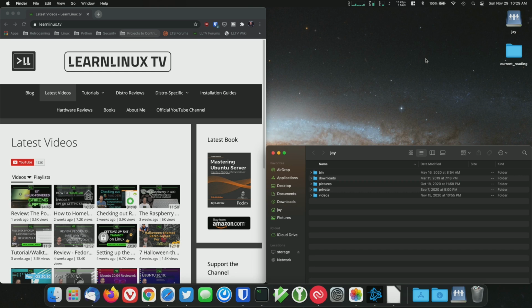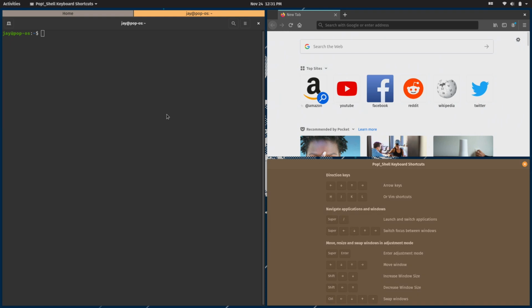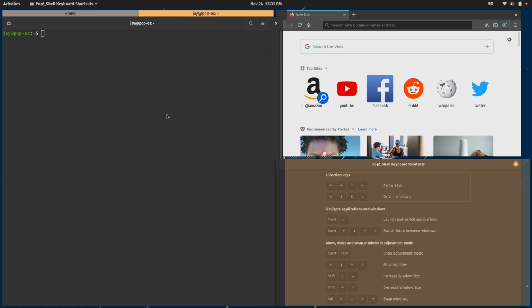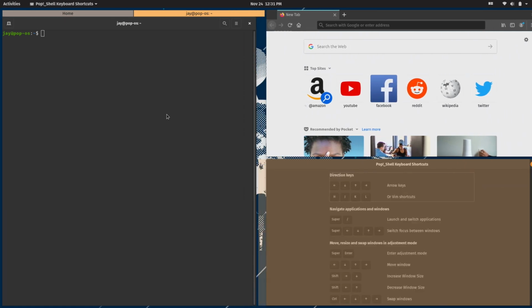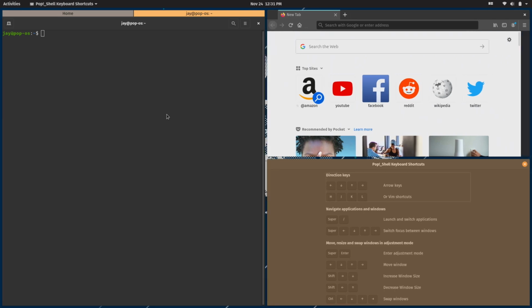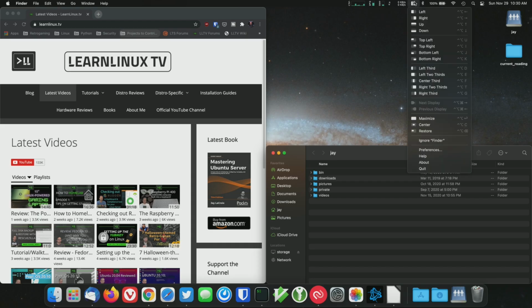But you get the idea. By comparison, Pop! OS has a tiling shell built in. I didn't actually need to purchase anything to get that feature, and in my opinion it's a lot more powerful because it's a full tiling engine, which can arrange the windows for you automatically. But on my end, I have to click up here or use one of these keyboard shortcuts in order to do that. It's not going to do that for me.